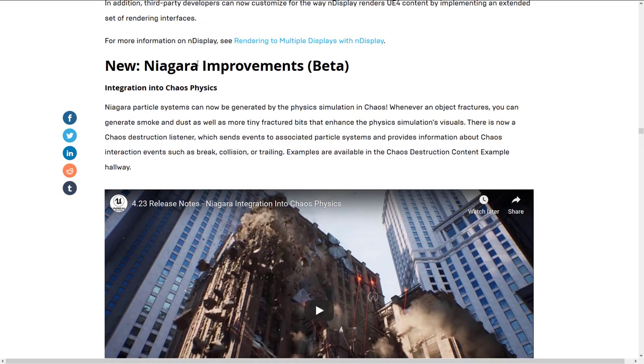Niagara, as I mentioned earlier on, is their particle system. It was released in 4.21, I think, and a lot of it is still considered beta. Heck, they've even got their improvements flagged as beta, which I'm not entirely certain what that means, but Niagara particles can now be generated by the physics simulation in Chaos. So as I mentioned earlier on, you could have large chunks fall to the ground and then create a dust cloud as a result. Whenever an object fractures, you can generate smoke and dust as well as tiny fractured bits that enhance the physics simulation's value.